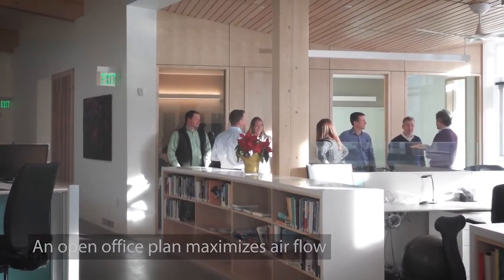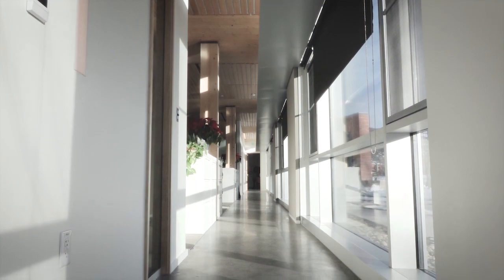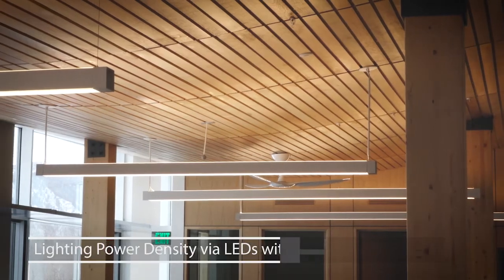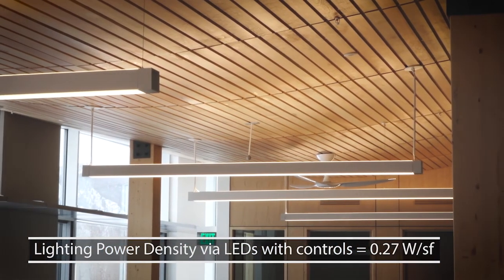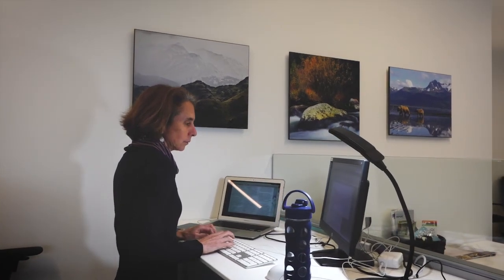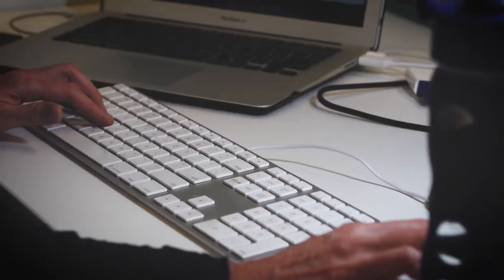When we approached the lighting in this building, we first focused on daylighting. And then once we maxed out the daylighting, we were able to supplement that when people needed it with very efficient LED fittings. And then also very efficient little desk lamps so that occupants could control and fine-tune what they really needed on their work surface.